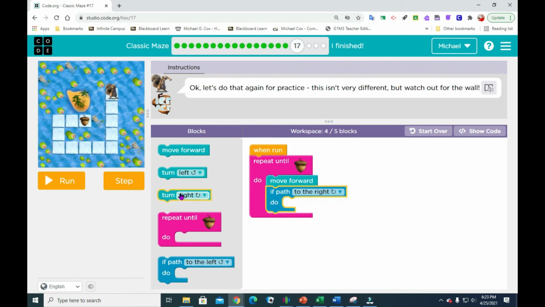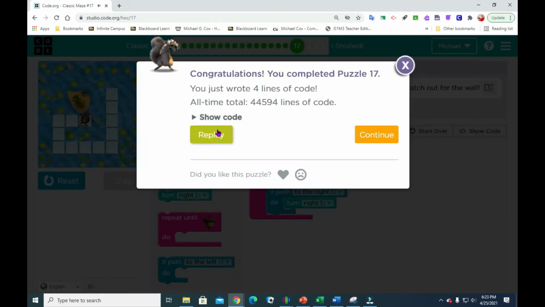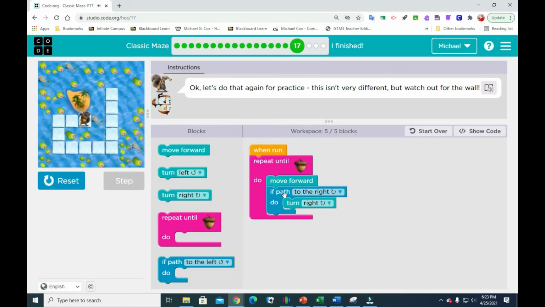I think we do. Let's see what happens. So they just try to trick us a little bit by making us change to the left, to the right.